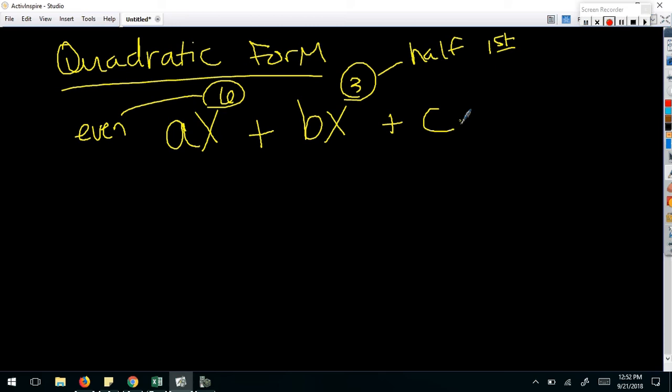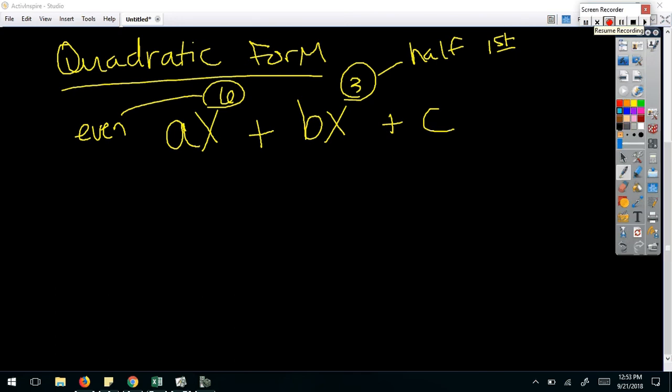Standard form of a quadratic is ax squared plus bx plus c. Now we're in quadratic form of any polynomial, and it just means there are 3 terms. The first exponent's even, the middle exponent's half of that. That's all it means. If that's true, you can factor it the same way we have been factoring quadratics all along. So let me show you an example.